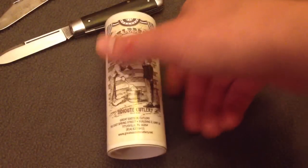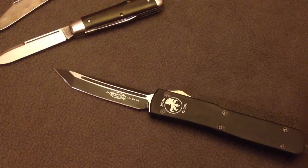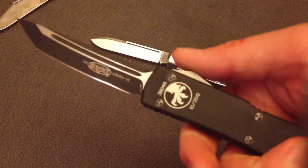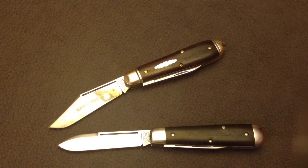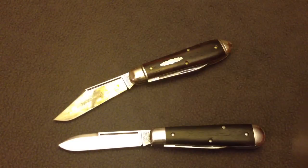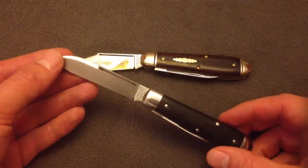I would definitely recommend it if you guys have been stuck on nothing but the cool high-speed knives of today, and that's all you care about. Well, I would really recommend just going out and trying something. Put that in your pocket for the day and just see how you feel. Of course, Microtech is absolutely awesome, and OTFs are sweet, but traditional knives do have a touch of class, and with that carbon steel, they get a little bit of personal touches to them over time, depending on what you do with the blades. So, to me, you're not going to go skinning deer or fish with an OTF. Of course, you're not, but you can with these. So, sip it if you don't like my little arguments towards the traditional world.